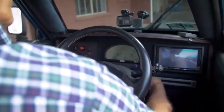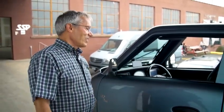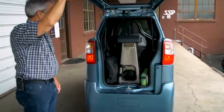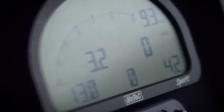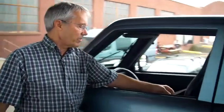On the inside, well, it's very comfortable. You're right in the center of the car. You know, you're on the driver's side on both sides. So it's very convenient. You look out either window, you've got better visibility, you can see exactly what's happening around you. You've got better visibility than any car I've ever had. You can fit two people. This has a Momo steering wheel. This is actually used by race cars, the Motec Dash. 4-point shoulder harness. The pilots of commercial aircraft use these exact harnesses.